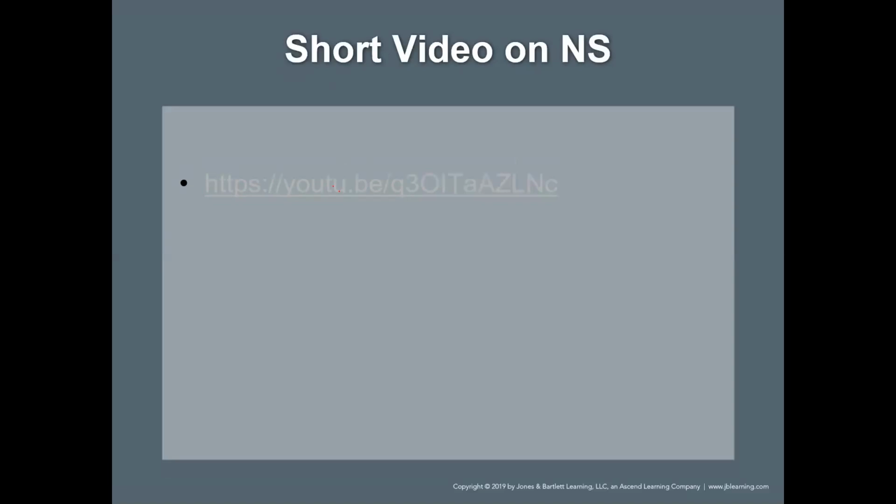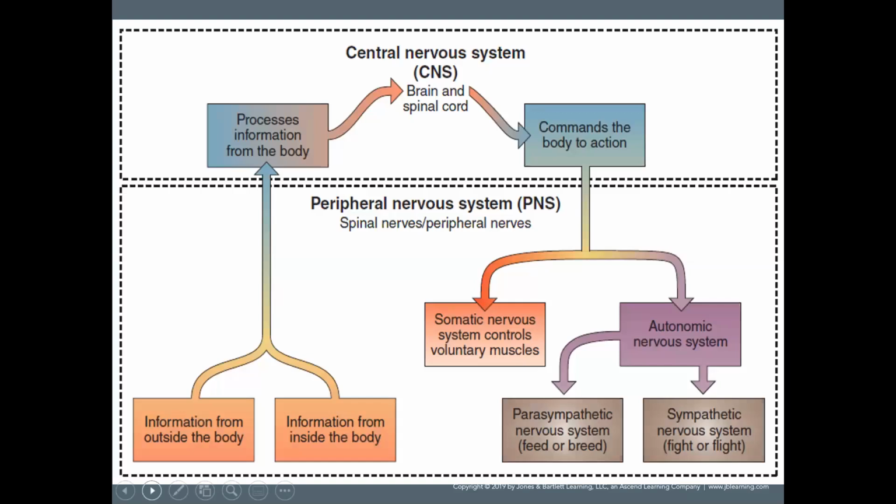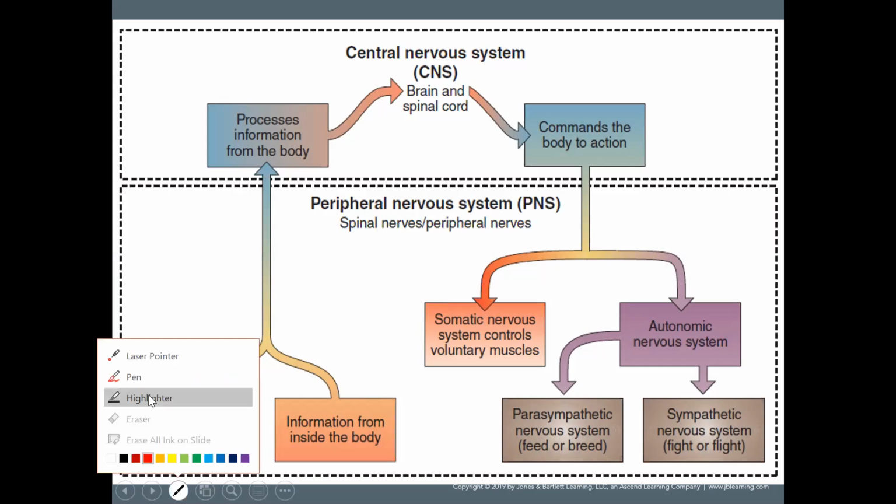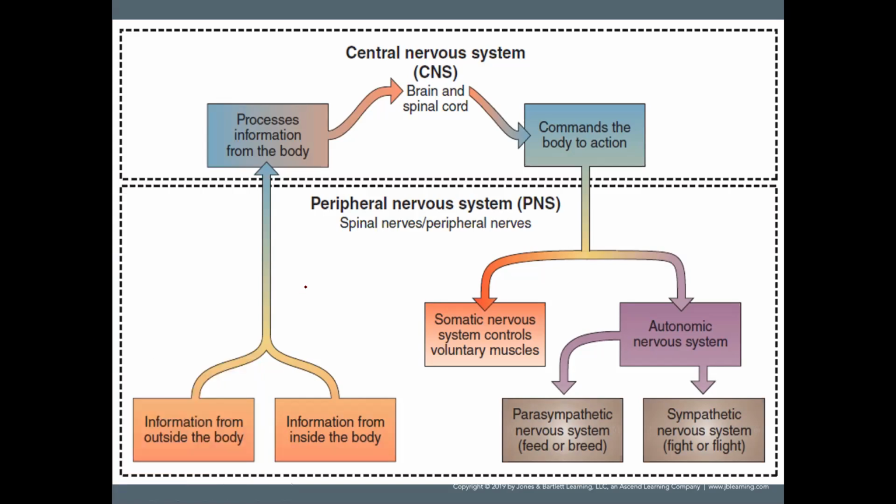All right, we're going to go back. So I just wanted to show you a little bit more of the nervous system. We have the central nervous system, the brain and spinal cord. It has the brain and spinal cord. So we have the central nervous system and the peripheral nervous system. Sorry, my brain sometimes doesn't catch up to my body or my mind.